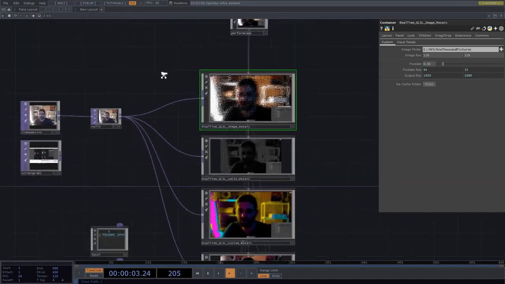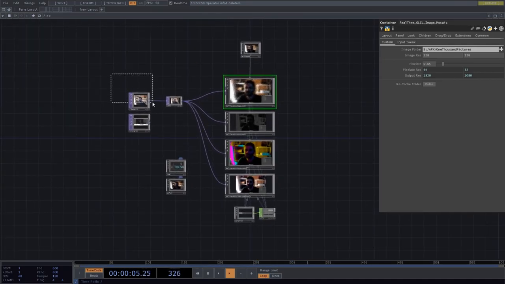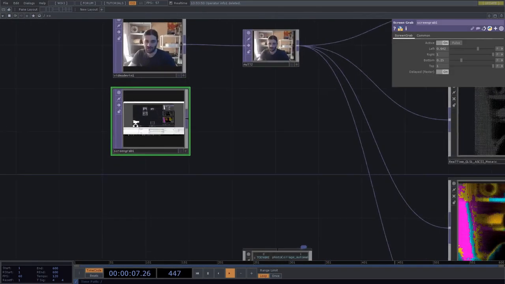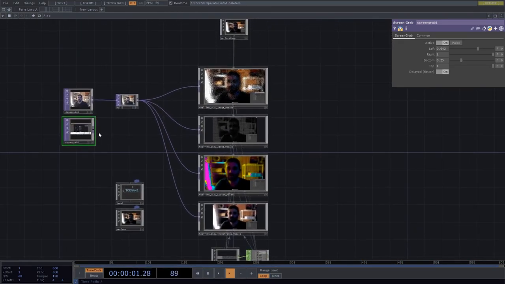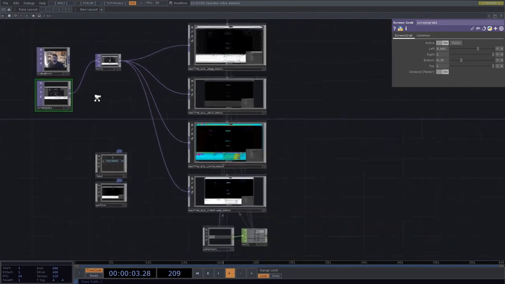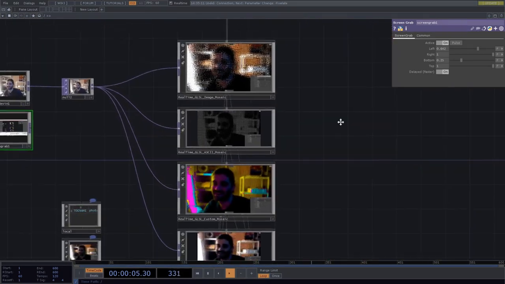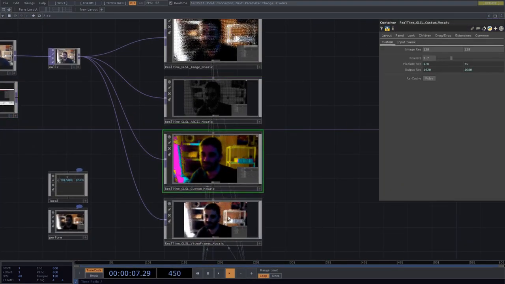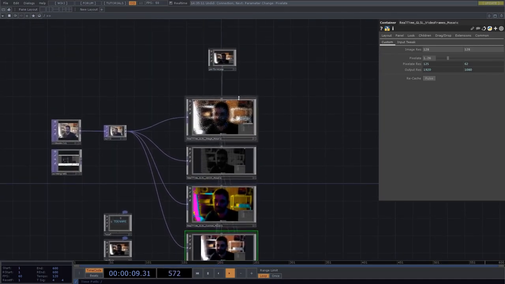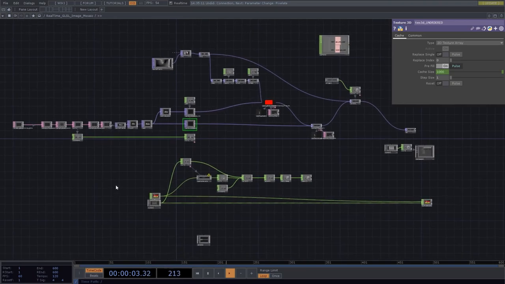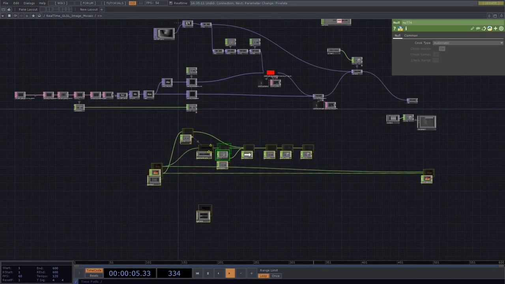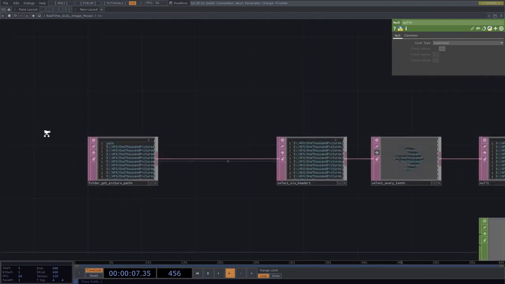If I go up to the top level here, we've got our camera feed coming in, we've got screen grab, which I was playing with earlier. Anyways, so basically over here we have 4 different examples. Let me pretty much explain the first one and I'll touch on the others just briefly. A few things that are different. This is the audio, you can ignore that for now.